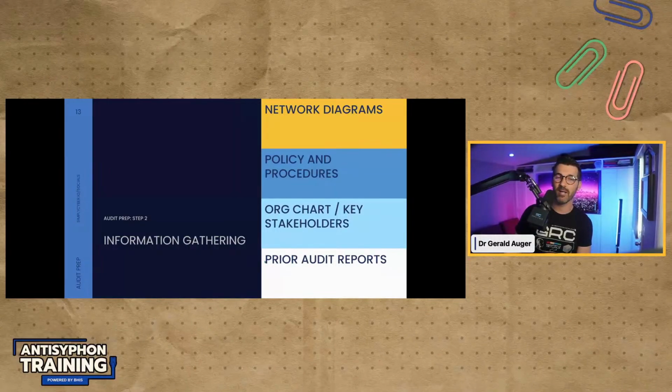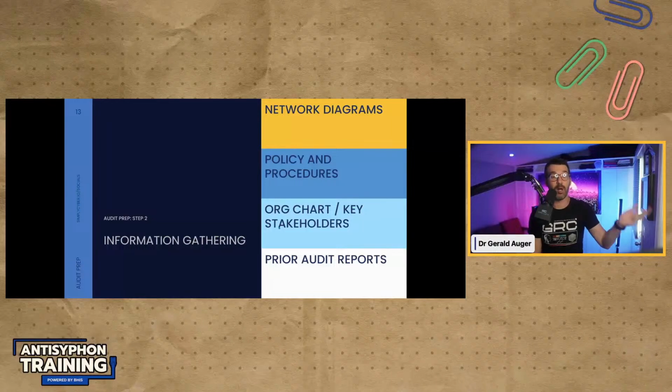If there are any prior audit reports, that's super useful for the reasons I'll say at the end of this talk. But you'll see what's important, what problems they used to have. You can make sure that you look for those problems again when you're doing your audit. I guess I'll just give you a teaser for the end.